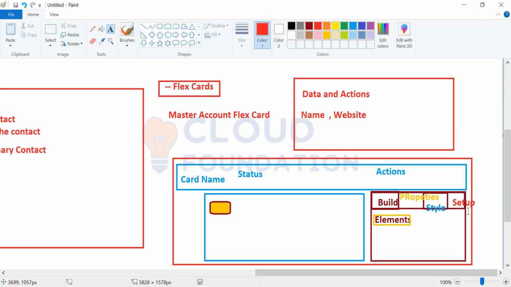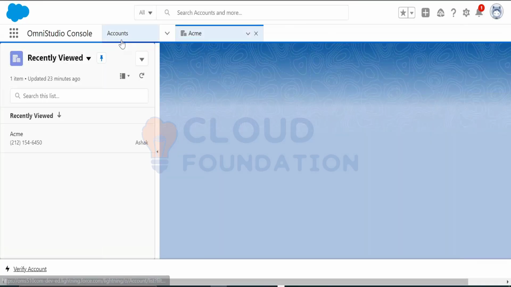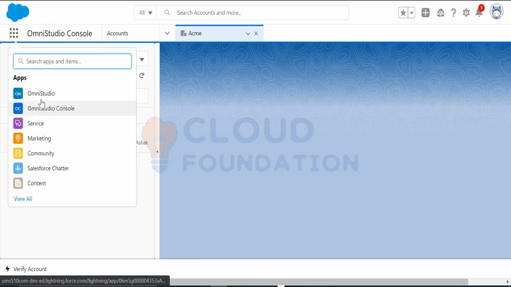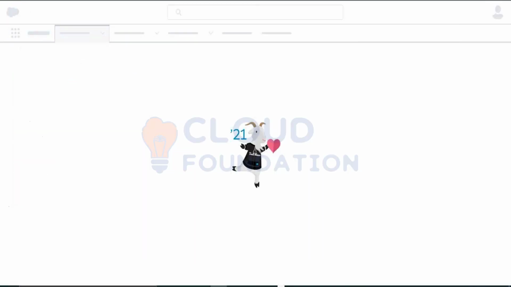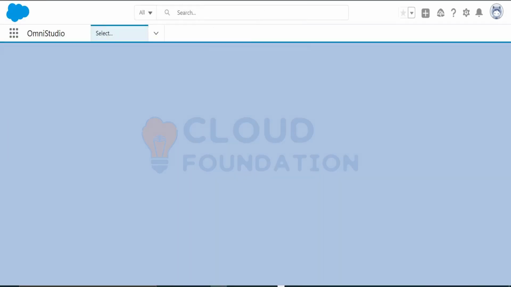Okay, so let me show you the card designer tool in the application. I'll go to the Omnistudio application.